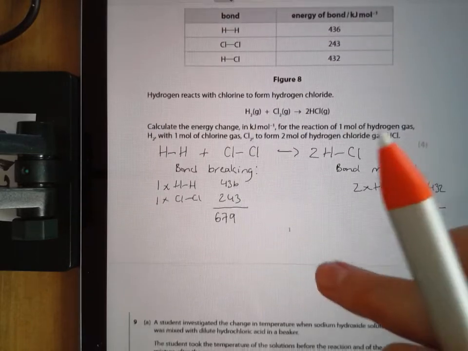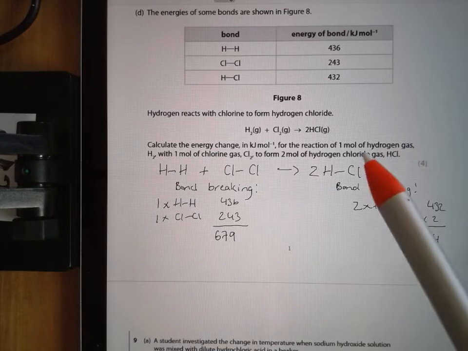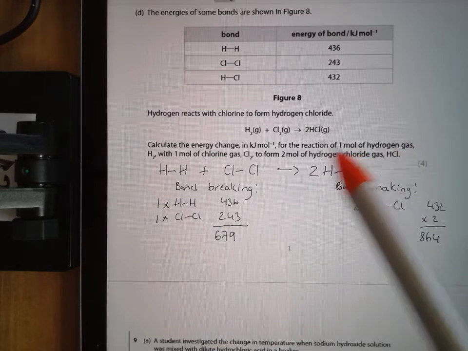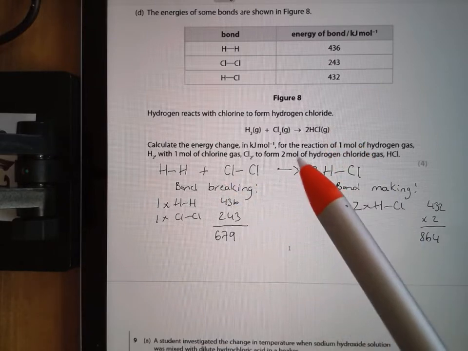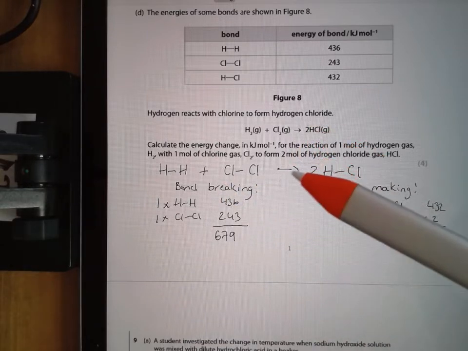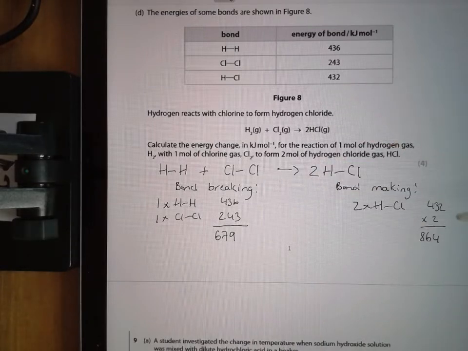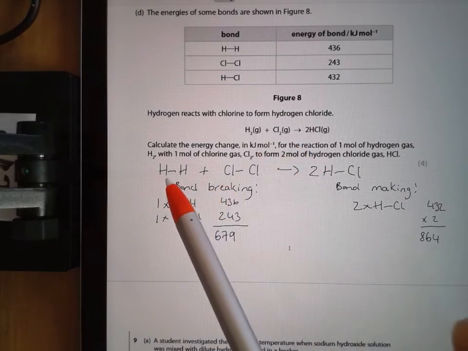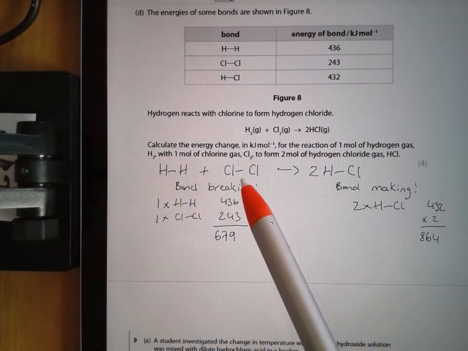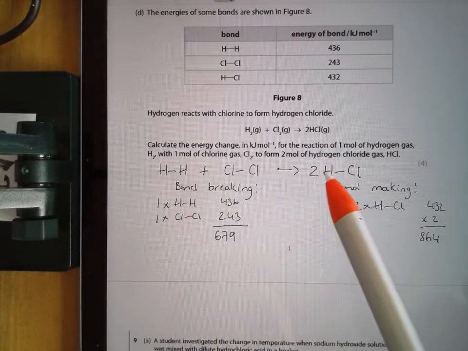And the next question is one of these energy change calculation questions. So they talk about 1 mole of hydrogen gas and 1 mole of chlorine gas and 2 moles. You can ignore the word mole for the moment. We haven't looked at moles yet. It doesn't affect how you're going to do the question. It's going to be exactly the same as the other ones. So if I draw out hydrogen and chlorine, it's just 1 hydrogen-hydrogen bond, and you've got a chlorine-chlorine bond. And then HCl is just going to have a single bond between hydrogen and chlorine.